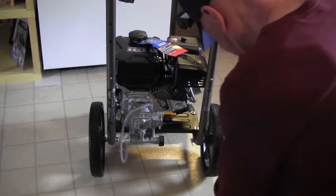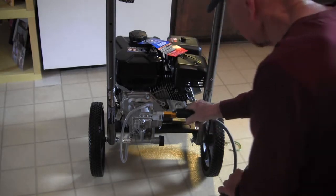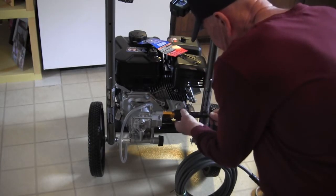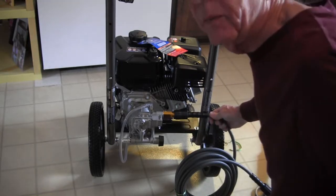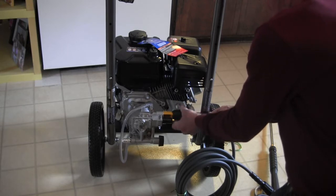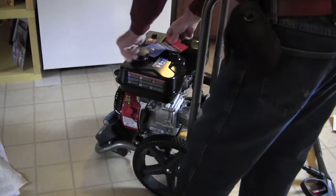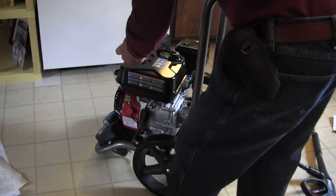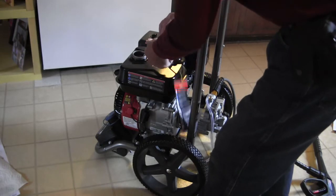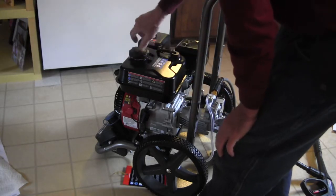There's the disconnect. Okay, can you see me? Okay, and then you connect it here. There it goes. So I had to hold it with my right hand straight in and then start threading it with my left hand to go on. We'll see if it leaks. Soap suds thing. This is for your gas. I don't know if you can see me doing this, but I'm taking this tag off too. There's a little screen in there to protect it from dirt going into it.